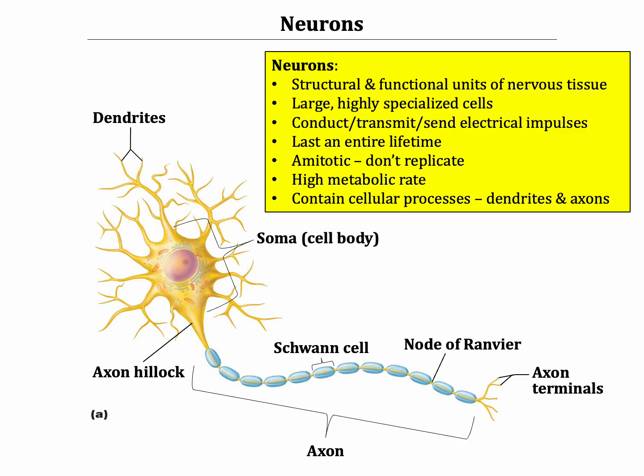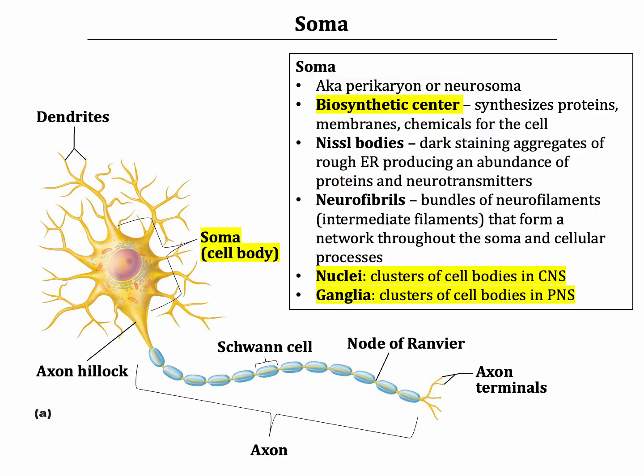Neurons are highly metabolic. They consume a ton of energy, a ton of ATP. In particular, they like to use glucose for metabolism. So glucose is their primary fuel source for ATP production. We'll focus on main cellular processes, which includes the dendrites as well as this long axon.